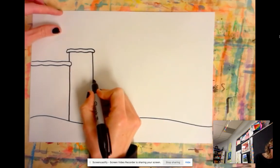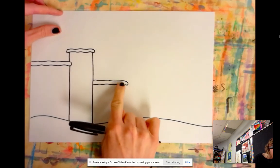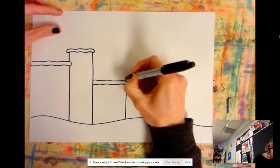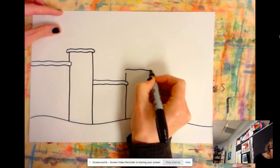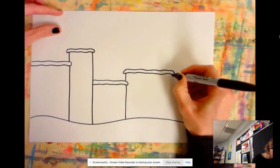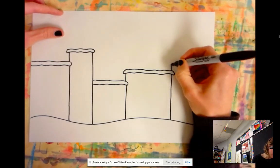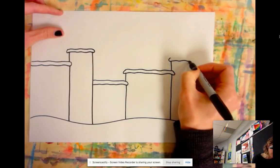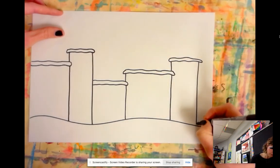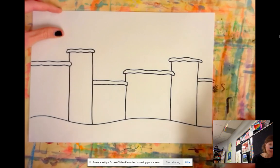For the next one, I'm going to make it shorter. Start with that snowy roof. Notice how I kind of curve it off the end so it looks like that snow is kind of hanging over. For this next building, I think I want it to be really wide. And if your snow piles are a little crooked or a little lopsided, that's okay because that's actually how real snow looks when it's piled on top of a building. Sometimes it's a big pile, sometimes it's a little pile. And if we go right off the edge of the page, that's fine too.